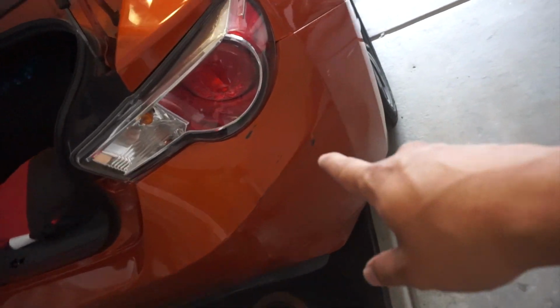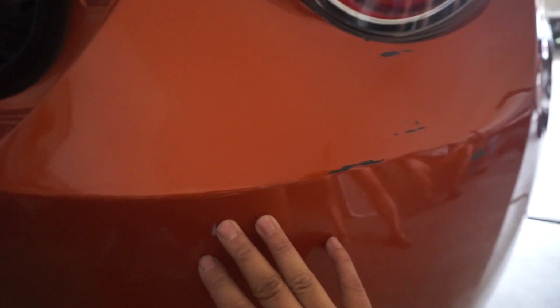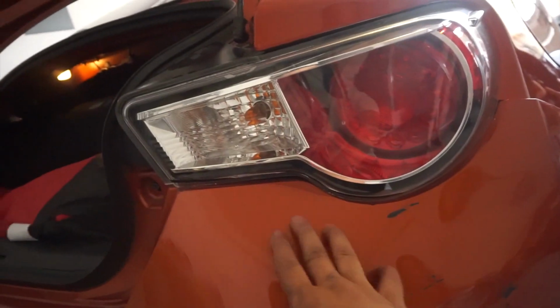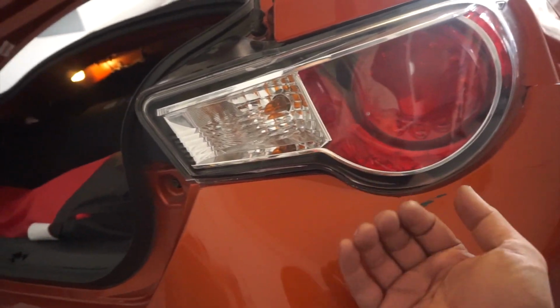If they do buy the paint, what I'm gonna do is sand this down and then put the paint correction right here, clear coat it, and then do the same thing, cut and buff, and it'll come out shiny again and look like nothing ever happened. But if they ever get to that point, I will get the jack stand, do it more properly, and get this pushed in by adding the heat and blend it in.